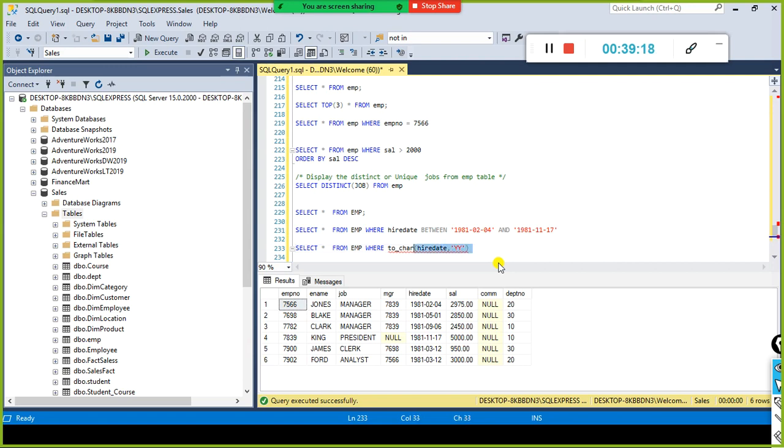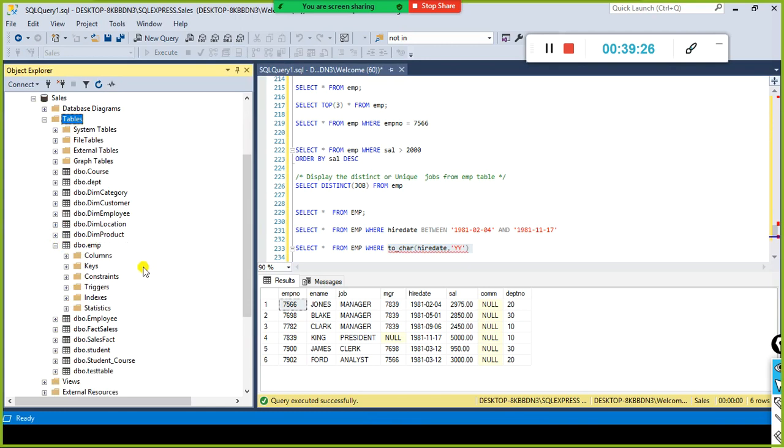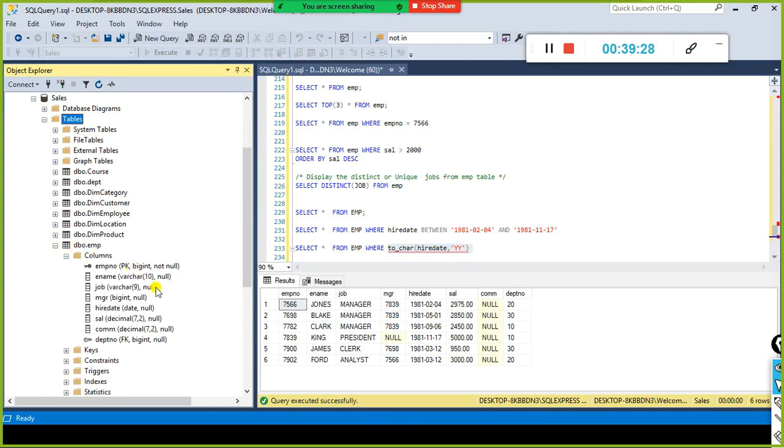So let me do one thing. Let me just go and check the EMP table. The hire date is the date column, right?